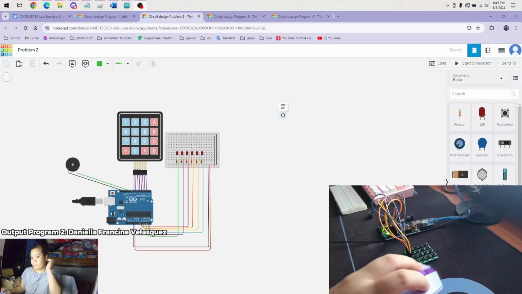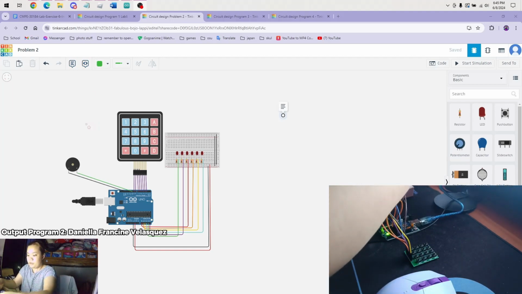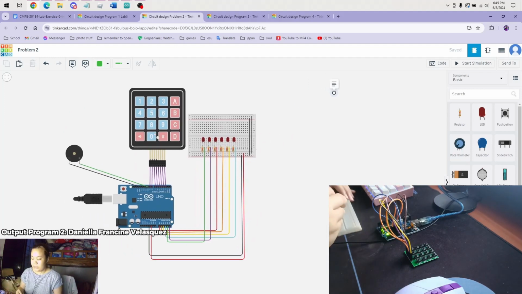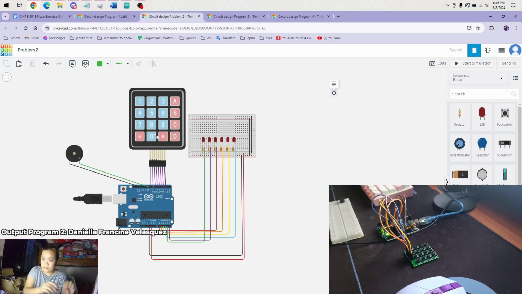Okay, so for problem number 2, we will be needing our keypad as usual, and then a buzzer right here. I have my buzzer right here. To connect, I forgot which one is the positive one. We will be needing wires to connect. See the positive and the negative.